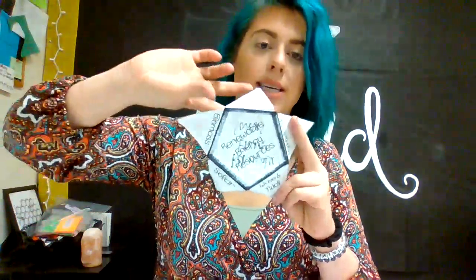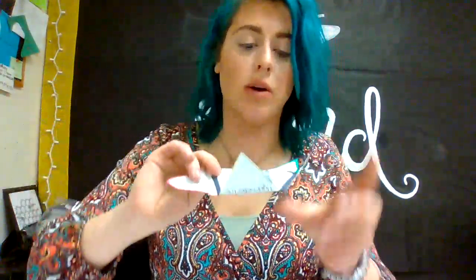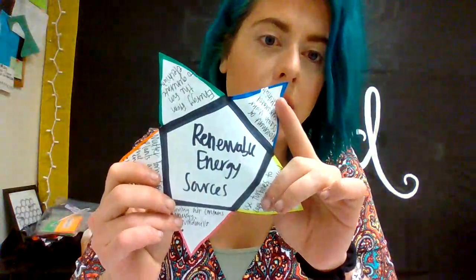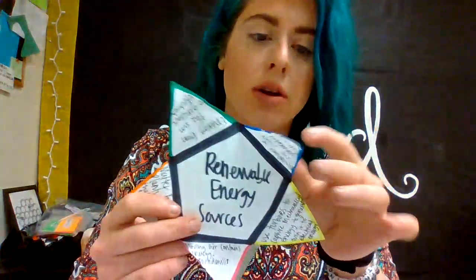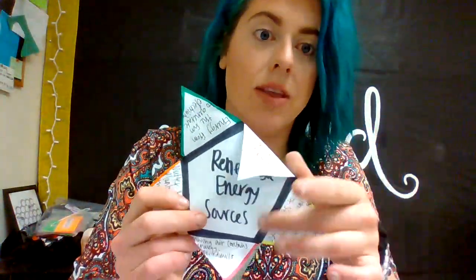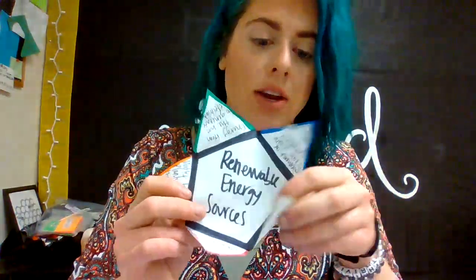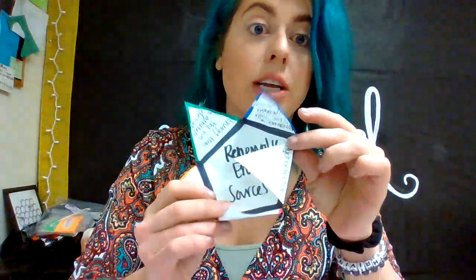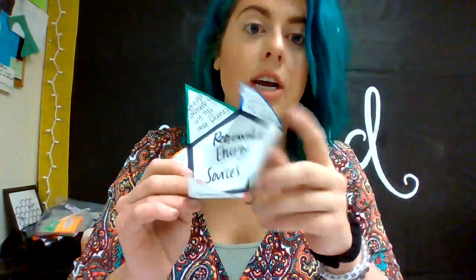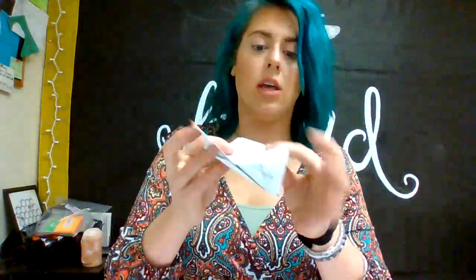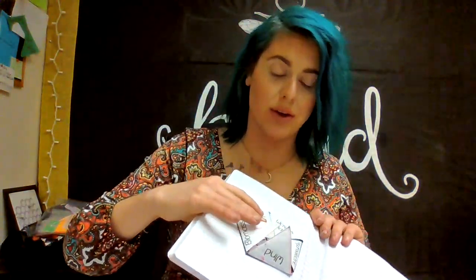Now, what I did is I flipped it over and I wrote renewable energy sources right here. And then you go through and say, okay, waves and tidal. And then you write the definition on the back right here, okay? And then you have hydroelectric, and you're going to write the definition here. So by the end, you can fold them like this, and you can say, oh, what is wind? And there it is, okay? So that's what it's going to look like. And then you would glue it down on the next empty part of your journal, okay?